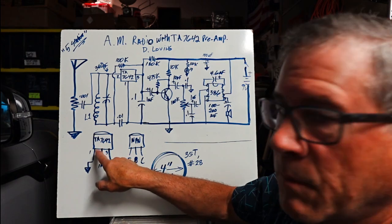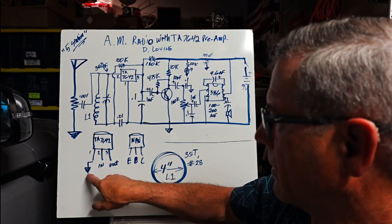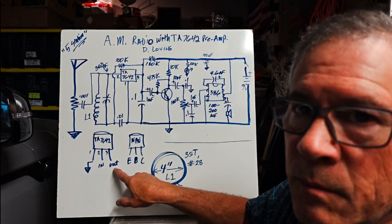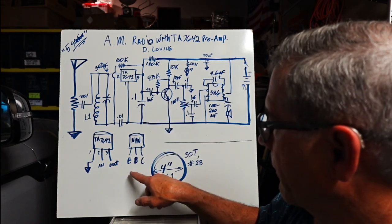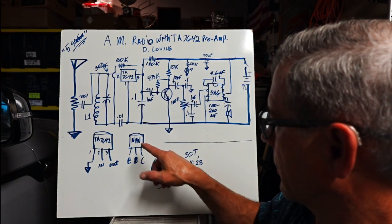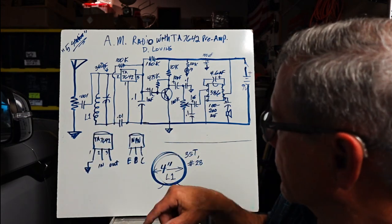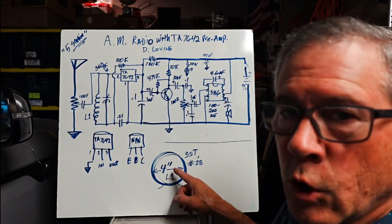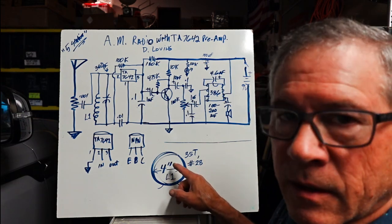The pinout of the TA7642: pin 1 is ground, pin 2 is in, pin 3 is out, and that's where the power is applied. For NPNs, it's emitter, base, collector, EBC, if you're looking at the front of the transistor. The coil of the tank circuit is a 4-inch diameter loop, 35 turns of number 28 wire. You can experiment with that.